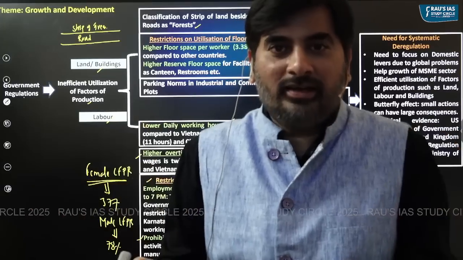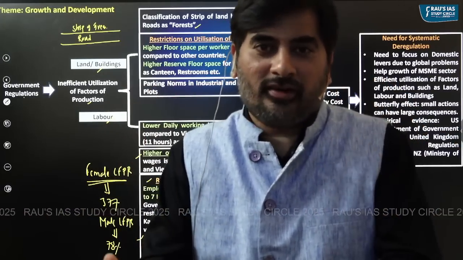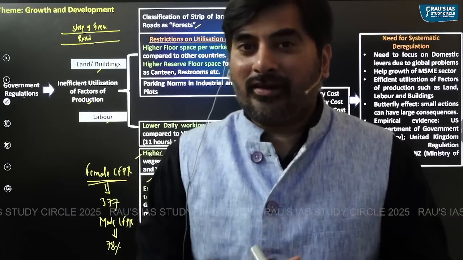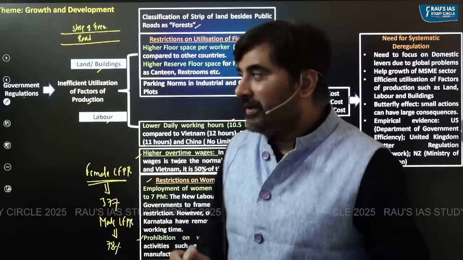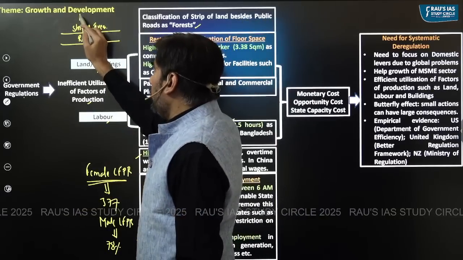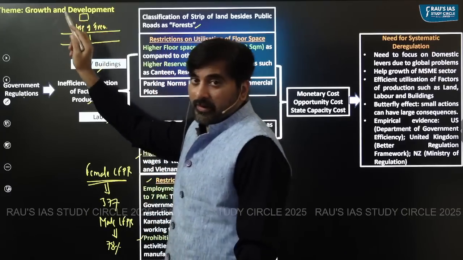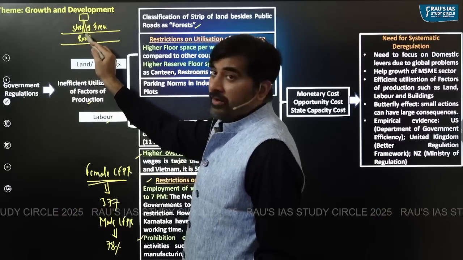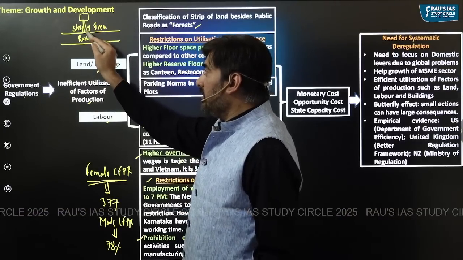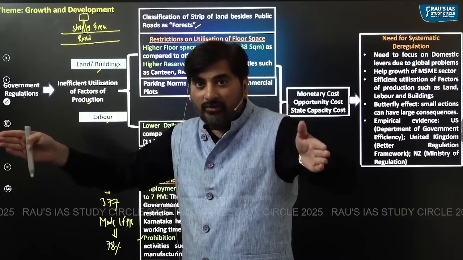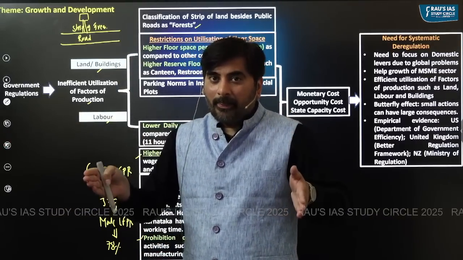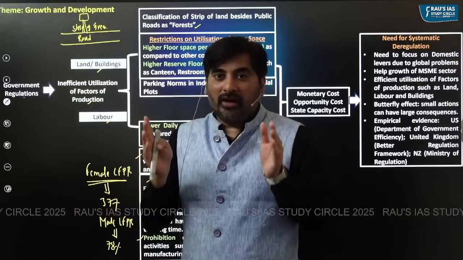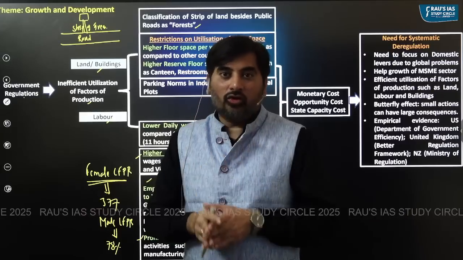Absolutely, it's a good intention because we would want to protect forests. We want to protect the environment. But this is creating problems for the industries. Why so? Think here: if there's an entrepreneur who has purchased land here, and this entrepreneur has to provide access to this particular main road, he has to go through this strip of trees, which means he has to clear those trees. But in India, clearing forest is very cumbersome. You have to take n number of approvals to cut down trees and create a road.